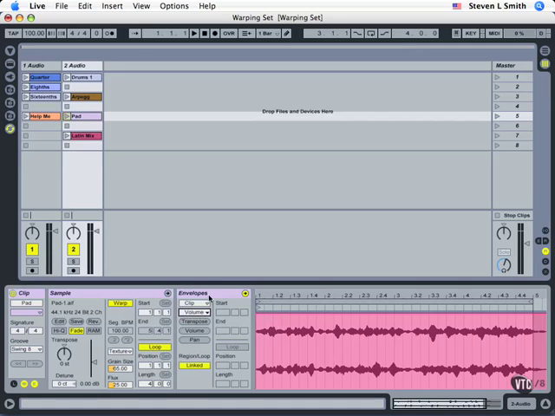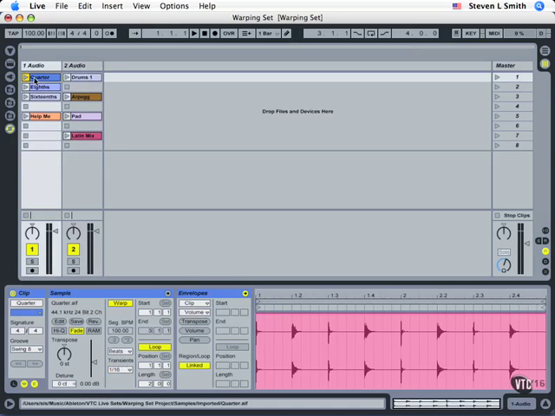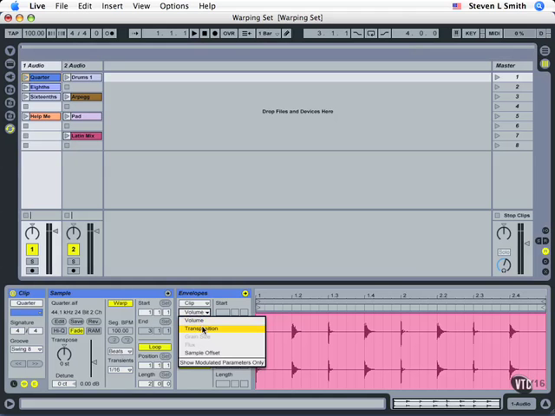Let's look now at a beat-based parameter. I'm coming up here to the quarter clip. I'm clicking on this, and we can see down here that its warp mode is beats. So now under envelopes, we again see volume and transposition all the time. Grain size and flux are disabled, but a new one called sample offset is available. Now the three that we're going to focus on in this section of the tutorial will be volume, transposition, and sample offset.